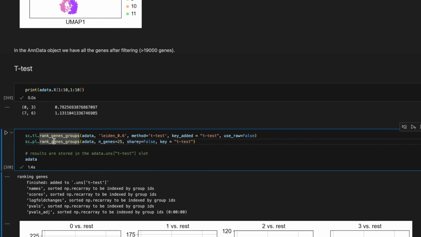And then we plot it. It's the same function name. We say, use the data, the t-test output or differential expression output, visualize the top 25 genes for each cluster, and the key will be t-test.